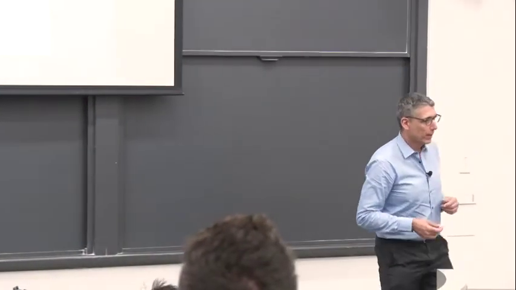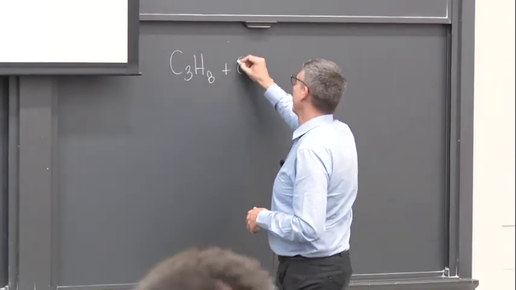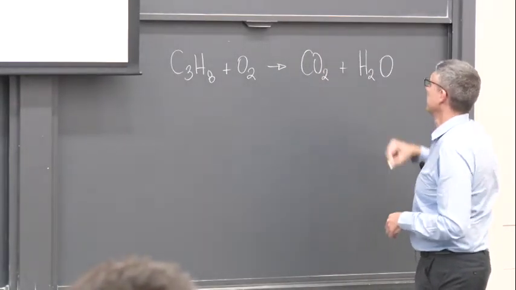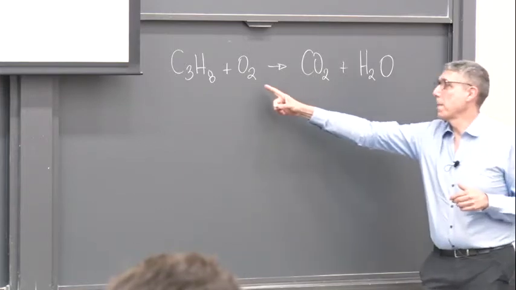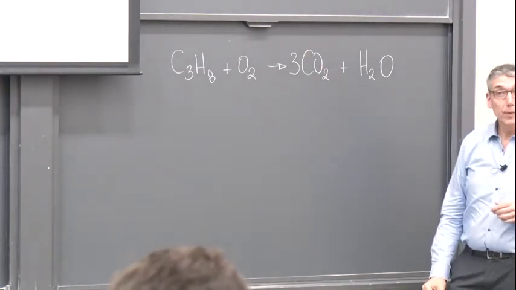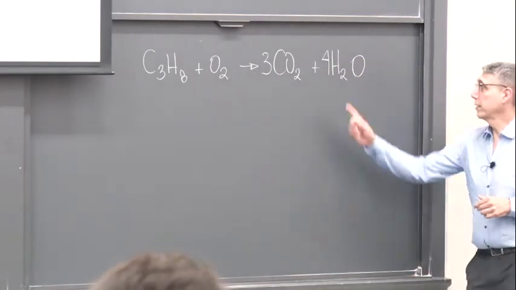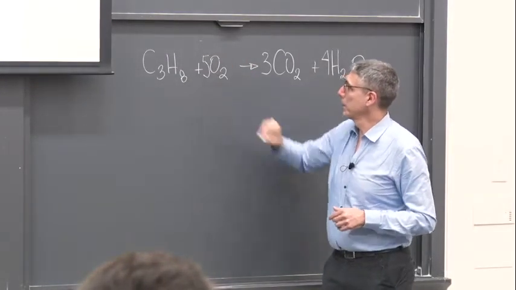Okay, let's take something easy. What is the equation of propane? C3H8. Okay, so C3H8 plus O2 gives me CO2 plus H2O. Is that okay? Are we happy with that? So how will I balance this? So I get three carbons. Is that okay? So here I get eight, so I need four. So effectively I have four plus six, that gives me 10. Are you all happy with that?